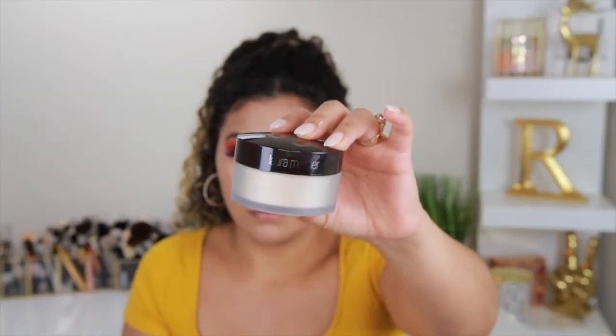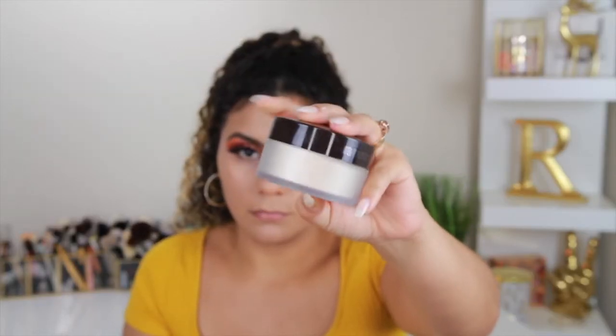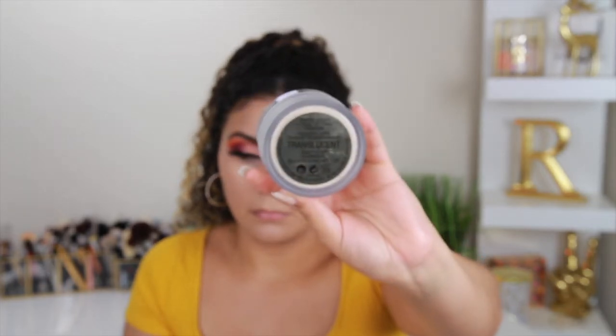Going in with a Tarte Shape Tape Concealer in medium, putting that in my T-zone and under my eyes to kind of highlight my face a little bit. And using the Laura Mercier translucent powder, I'm going to go ahead and set all the places where I put the concealer.